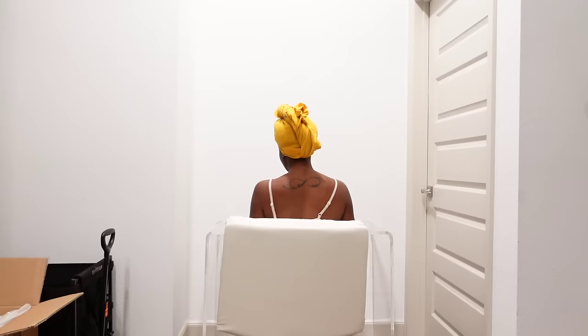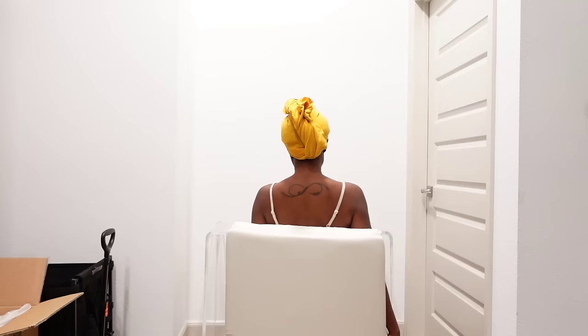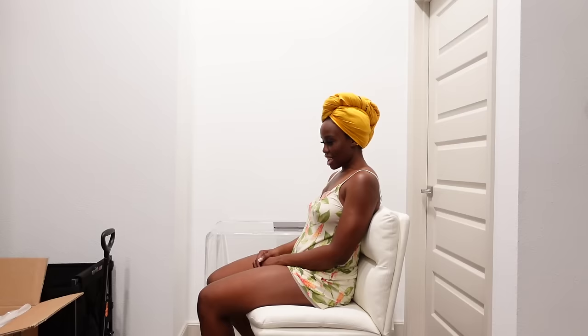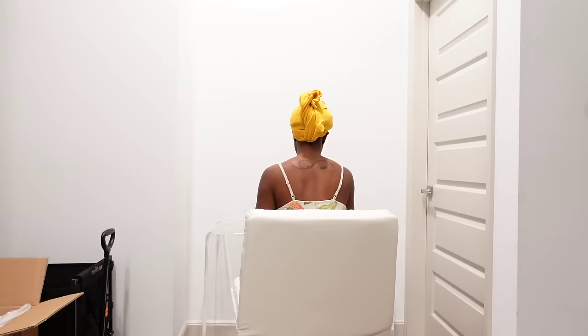Oh God, I gotta be careful doing that. Fully turning around. Oh, this is really nice. Yeah, this is a good chair. I will have her link down below, don't you worry. That's all the way down. That's all the way up. She's wide. I feel like I have good back support. She's comfy in the seat. Perfect height here for editing. Yeah, this is perfect. I love her. I'm really happy with this purchase.